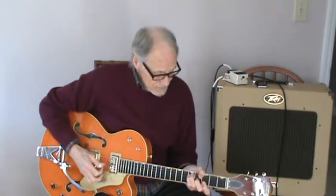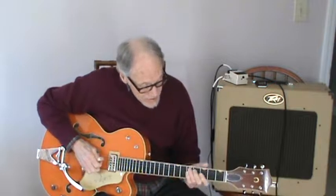It's Alice Blue Gown. It's in the key of G, and it's played by Chet at two different tempos. He plays it slowly, and he plays it a little quicker, and I like the latter. I like it played a little bit brighter, a little quicker. So, here's how it sounds.